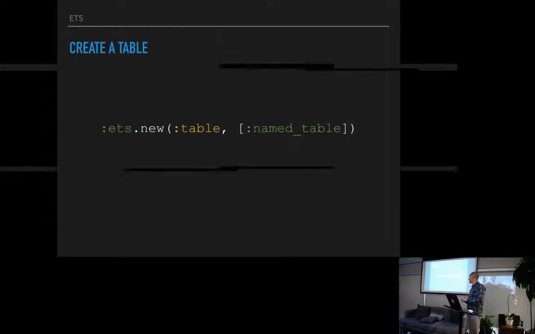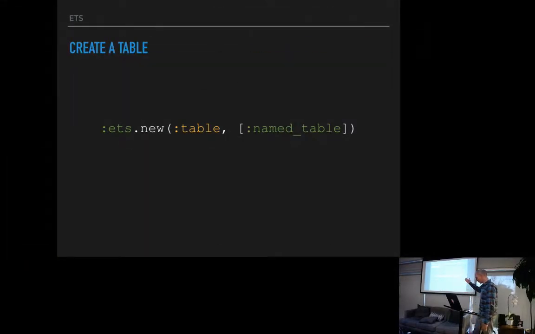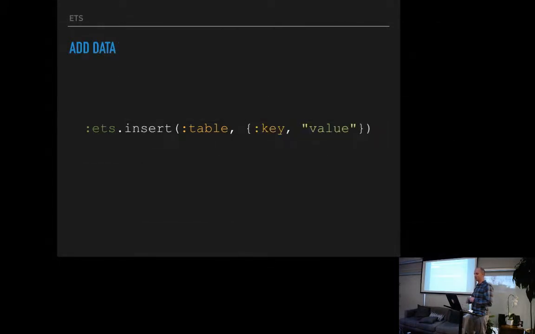If you've ever used Rubyists like to use Redis cache. It's a key value store. So this is how you create an ETS table. ETS new, the name of the table, in this case we're calling it a table, would be an atom, table, and we specify some options. You have set by default, which gives you an ordered or an unordered set of keys and values, and I use named table here so that I can reference table later when we need to access this cache table.